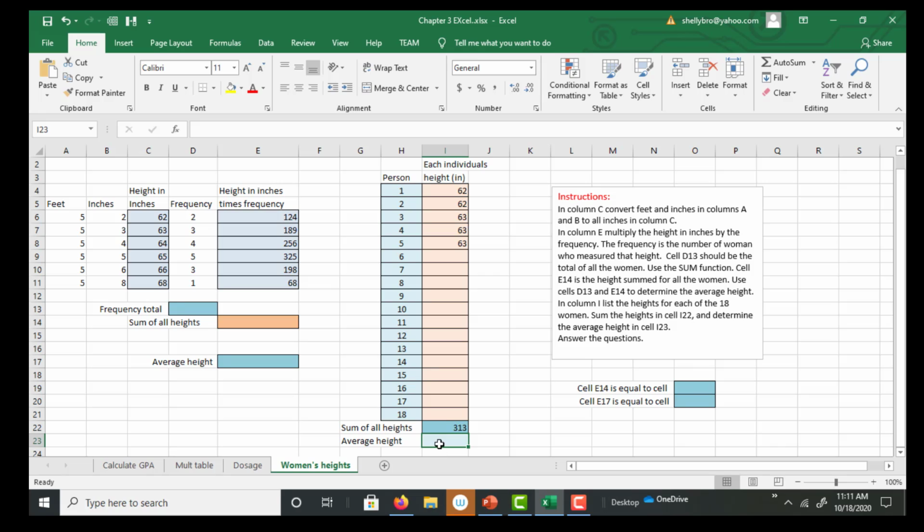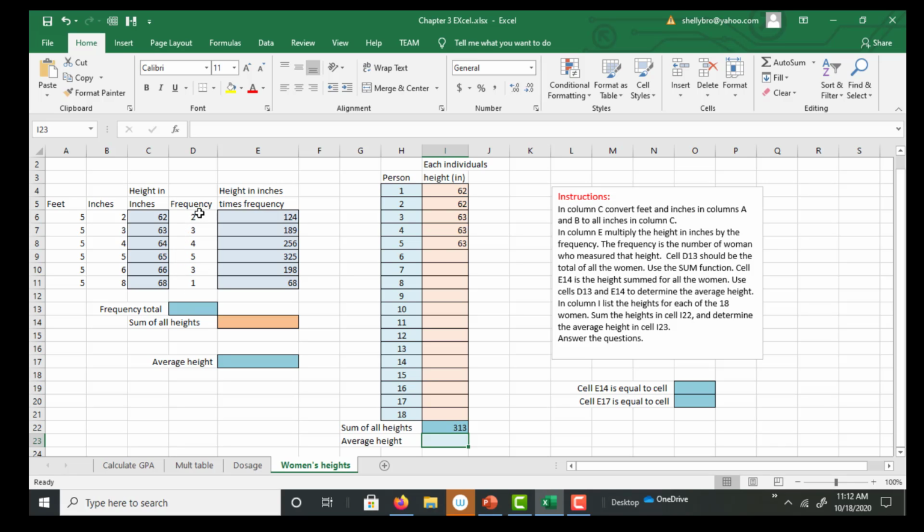So the average height, and the way you find average is to say equals the average, right? The average height is going to be the sum of all the heights divided by how many people we have. Now over here, for the frequency, use the sum function to add these up, because this is how many women we have.